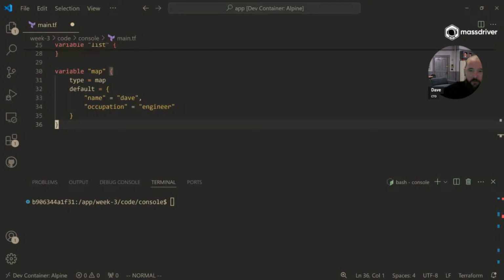Other questions? No? Great. Now we're going to go into the fun part. This week we're going to be introduced to a new concept, and that is our OpenTofu console. We can open that console by saying tofu console. What this is going to do is, if we have state, it's going to load our state in and allow us to interact with what the values are in our OpenTofu configuration, right?